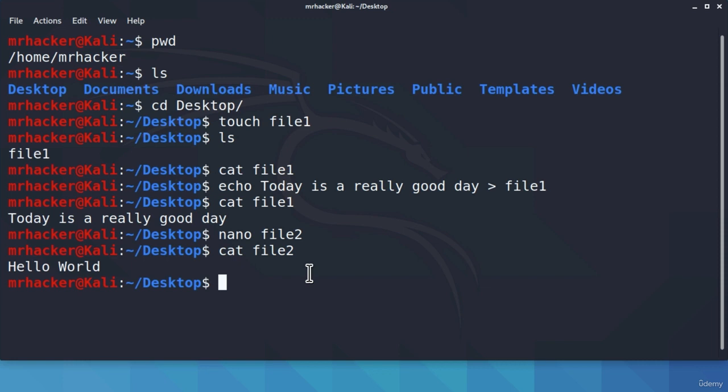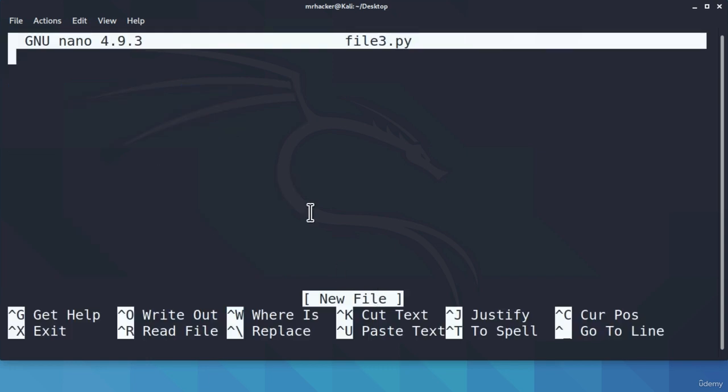But I also mentioned we can do the same thing with programs. For example, how can we create a Python program using Nano and terminal? First, we need to open a file. So let's type nano and then file3.py, and in this case, we add .py because that is an extension for Python programs. Then inside of it, after pressing enter, we're going to run a simple command, which is print, and then hello world between the quotes. And you will see that some stuff changes colors. This is because the Nano editor recognizes this as a Python program.